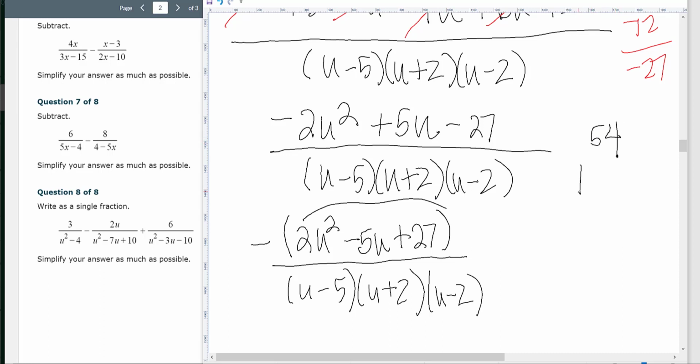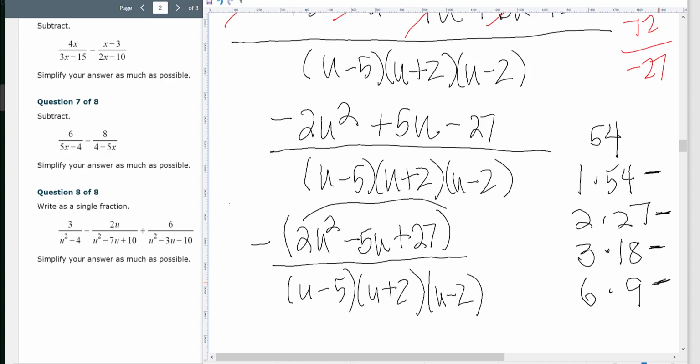The factors of 54 are 1 and 54, 2 and 27, 3 and 18, 4 won't go evenly, 5 won't go evenly, 6 times 9. Can I get a 5 from any combination here? The first two will give me a 53 or a 55, a 29 or a 25, a 21 or a 15, a 15 or a 3. So no combination of this can give me a 5.